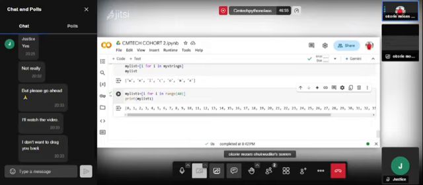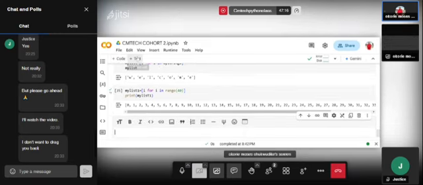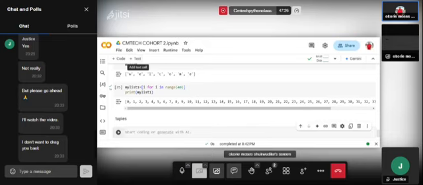So we are going to look at tuple. We have been able to look through the list. Today we are going to look at tuple. So this is the beginning of a new topic: tuple.